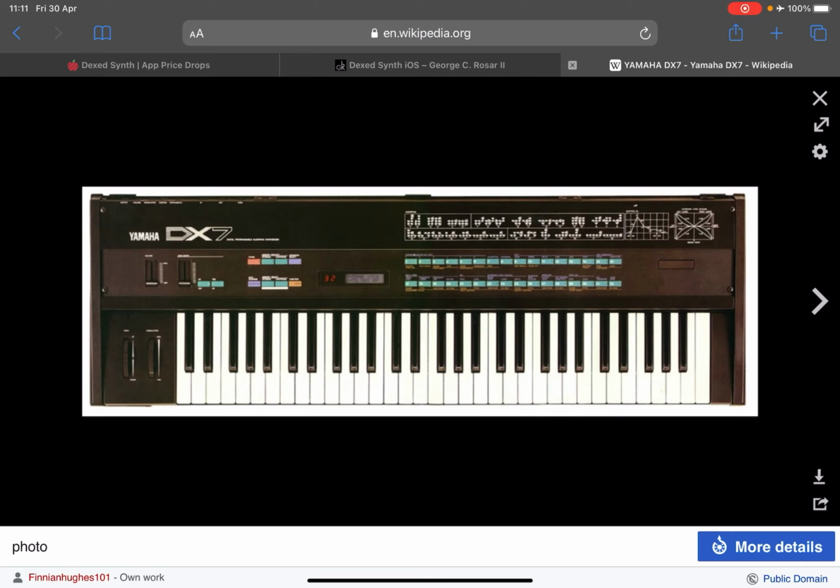Today I'm going to have a look at the software synthesizer DXed, or Dexed if you like. Now this is a software implementation of the Yamaha DX7, which was a very influential synthesizer in the 1980s. Indeed, if you listen to pretty well any 1980s track, chances are a DX7 preset will be hiding in there somewhere, or not even hiding. Some of the sounds are so famous that they really characterize the 80s in their own way.